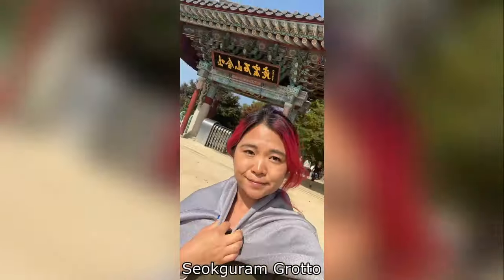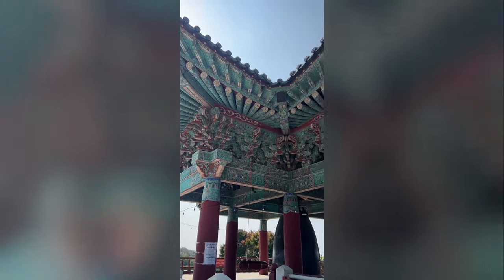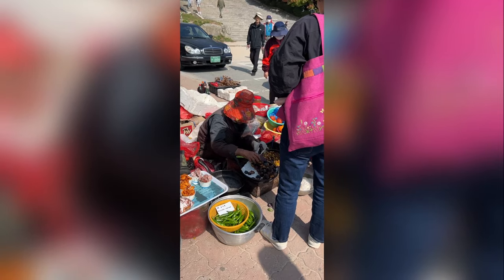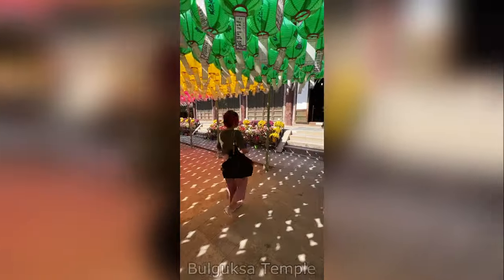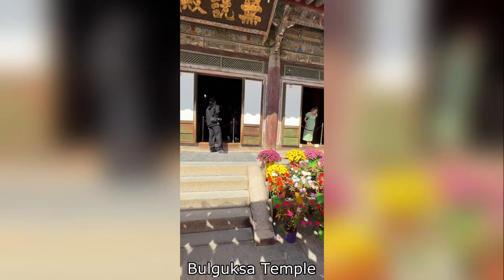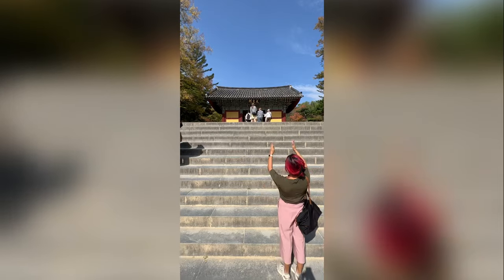First stop is Seokguram Grotto, which is a Buddhist cave temple, and you can see a large statue of Buddha. This is classified as a UNESCO World Heritage Site. But first, let's grab a few snacks. We got some dried persimmons and roasted chestnuts for a bunch of us to share. Then very close by is Bulguksa, which is a Buddhist temple, and this is also a UNESCO World Heritage Site, and I've visited this place as a child many, many times.